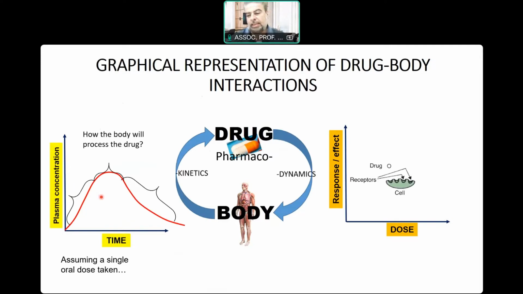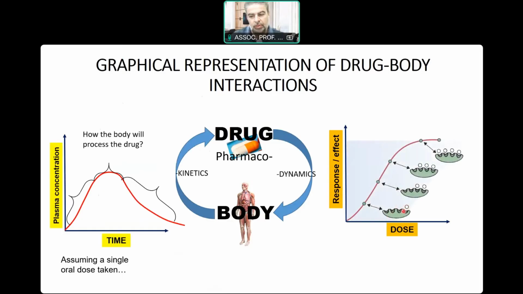Now, as far as the dose-response curve is concerned, it is related to the cell and how many receptors are available free to bind with the drug. As we increase the dose, there will be a gradual increase in the number of drug particles that bind to the receptors. This makes the response or the effect, whatever kind of effect it is, whether muscle contraction or a hypnotic agent on the CNS, it doesn't matter.